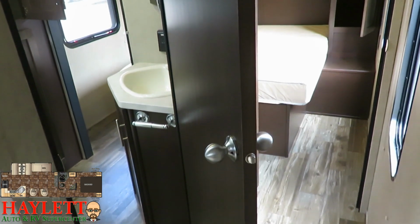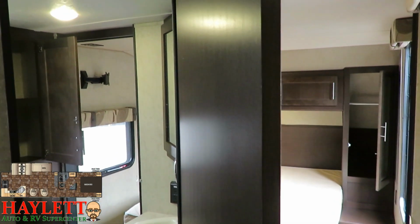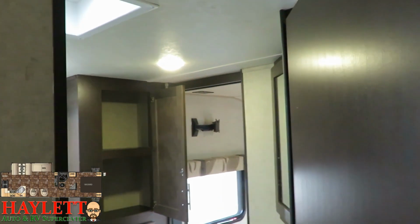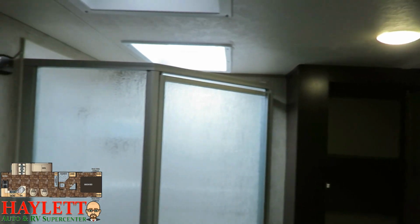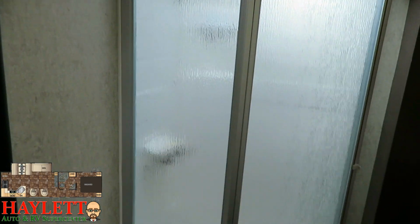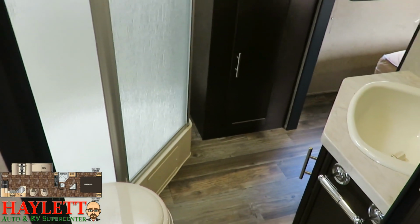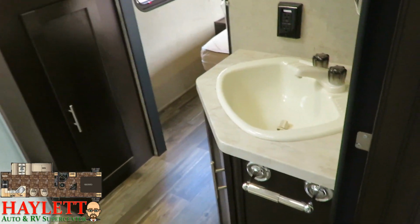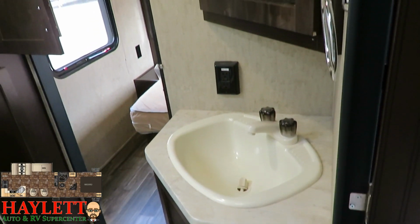Now, when this camper was brand new, I remember going through a lot of my Cherokee and Grey Wolf videos here at Haywood RV as a dealer of this product, describing it as a best-in-class bathroom. And it's not that Cherokee has done anything less. It's just that other brands have kind of caught up to what they're doing here, but there's still a lot of excellent features. Like we have the same sealed edge countertops here that we find in the kitchen, and that's a big sink for an adult set of hands.